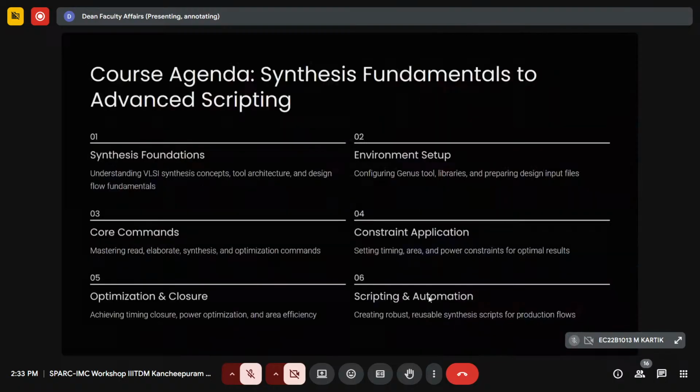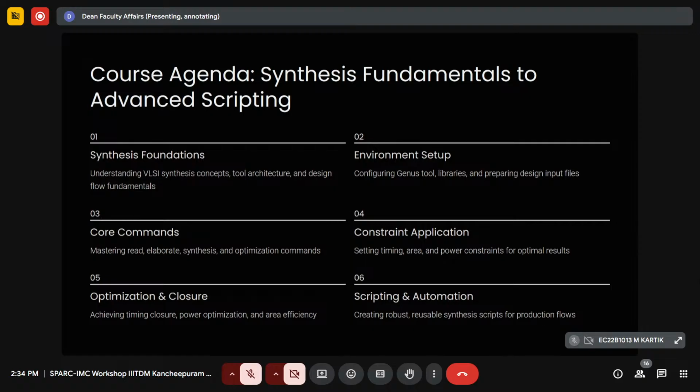So today's session, I'm going to cover most likely the flow perspective of synthesis. Now I explained what is going to happen in synthesis. We are just going to translate the RTL to gate level, right? So what is synthesis doing with respect to the tool, right? Because an industry standard tool is there. How the tool is going to convert the RTL to gate level is what today we are going to see.